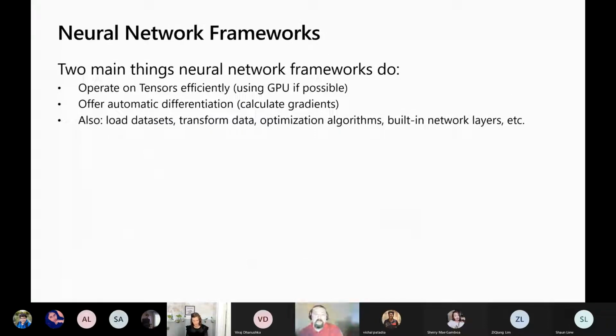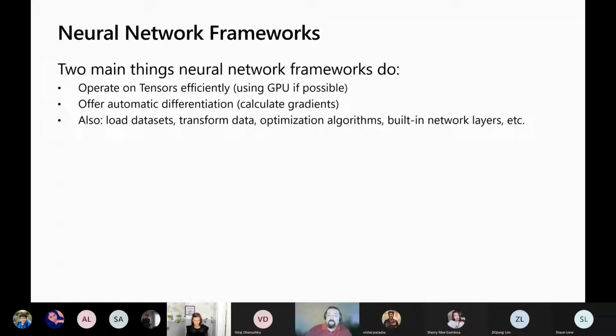So why do we need things like PyTorch or TensorFlow if there is NumPy in Python? For two things. First of all, we want to be able to use GPU. And to use GPU, that's not very easy, because GPU is a separate processor. You need to put data on GPU, start parallel computations on GPU, and then take the data back. So that is not very easy to program if you are doing that from scratch.